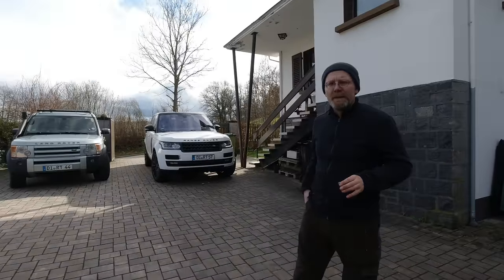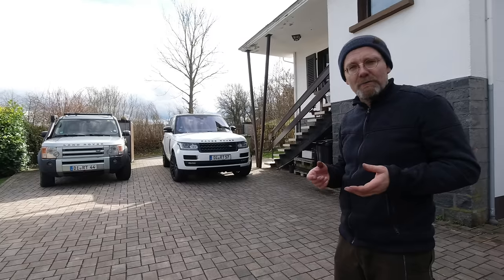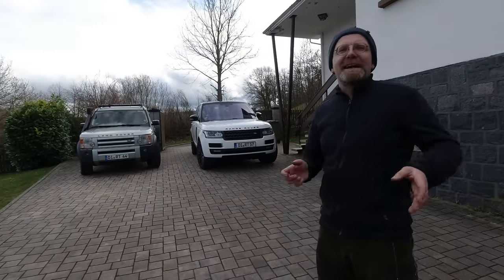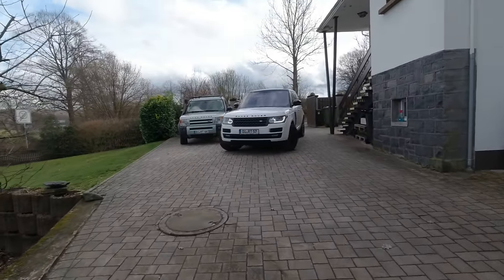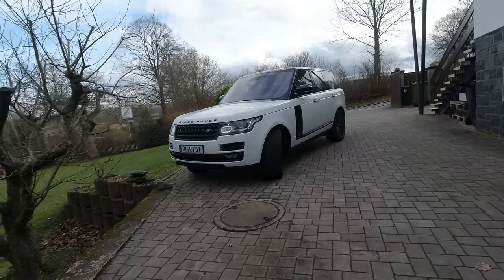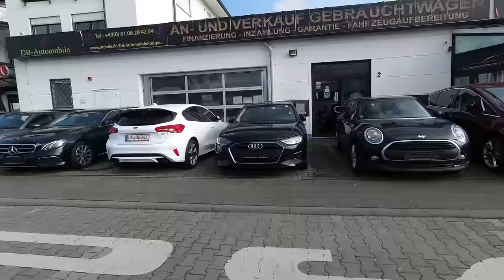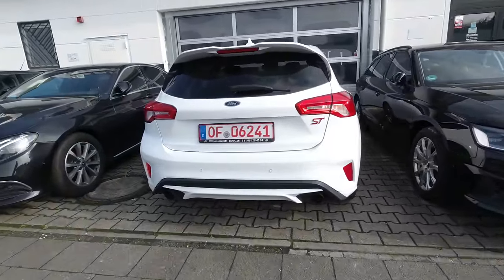Why am I not selling the queen instead of our black Discovery? The reason is very simple: the queen has too many issues and I can't sell it — I don't want to get into discussions, plus I haven't driven it long enough. And yes, I don't like selling cars. I actually also don't like buying cars. We did that this morning with Christian's brother and it was a debacle.